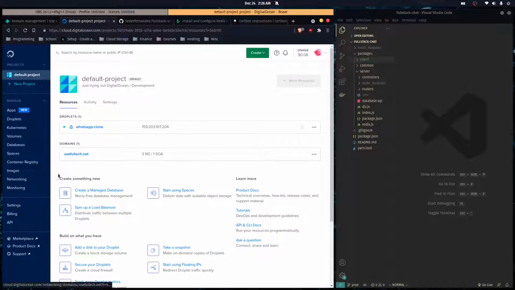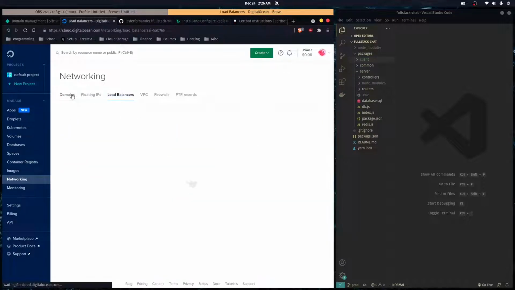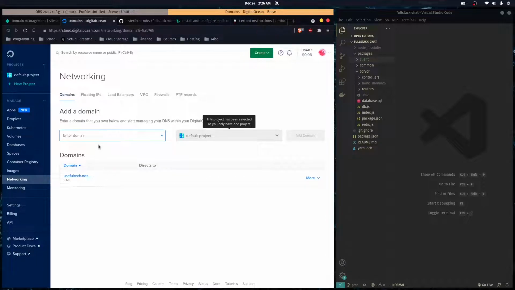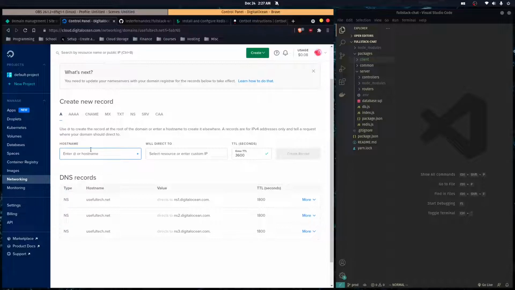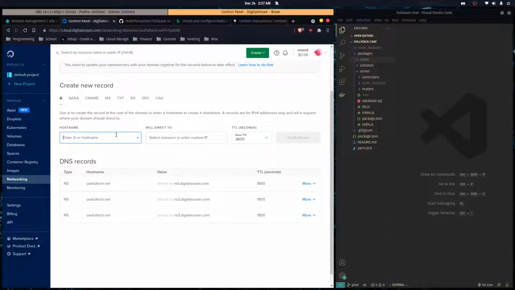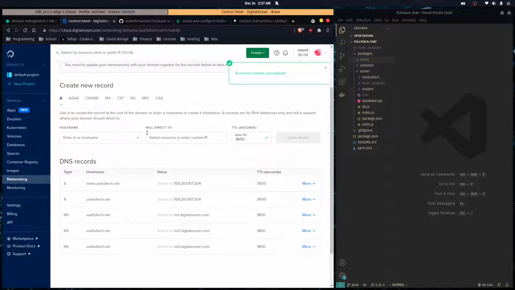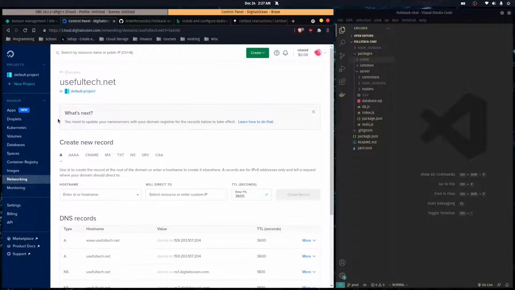And so over here in DigitalOcean, you can go to the networking tab and you go to domains and you just want to register your domain. I already did it here. So you just type it. Mine was usefultech.net. And you would go to it. And so then you would want to register your domain to your droplet. So here you would just put app, which just means the root domain will direct to this droplet. And then we're going to create an A record saying that. And then we also want to register the www subdomain to the same server. Okay, and that's all we need to do for our DNS.